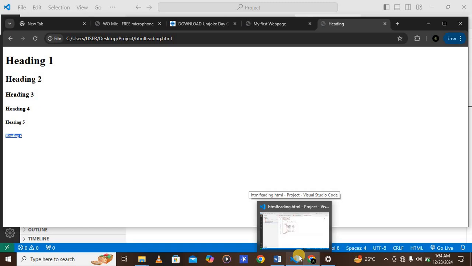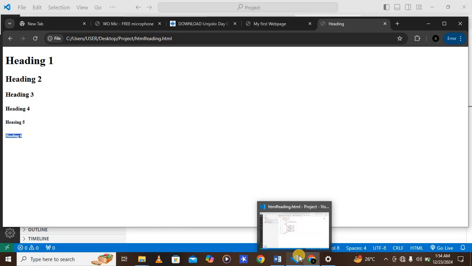So HTML heading is just headings in HTML. When you want to write your code and want to give something a heading, you use the heading tag. So the more important the heading, the bigger the heading in font size. So I've talked about that. So headings are very, very important.